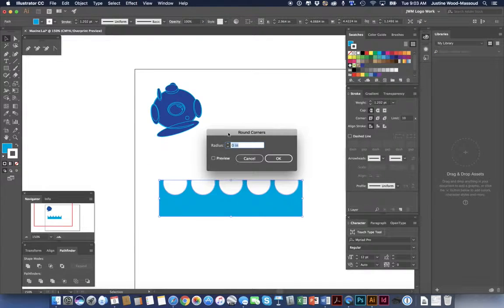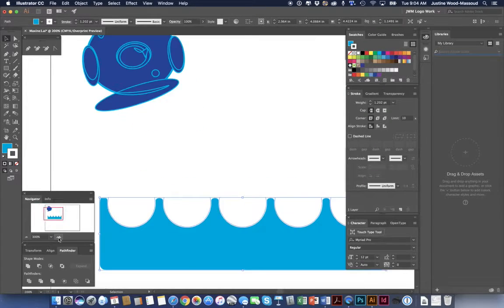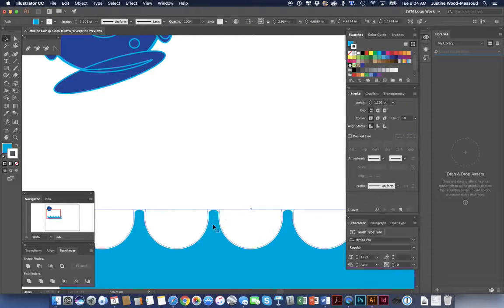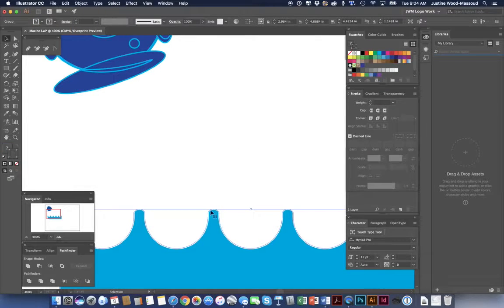Stylize, round corners will soften this already. You see it's kind of subtle, but you might be able to tell it's just rounding those corners off a bit. I still don't like that though, really. Let me try that. You see how it rounded the corners? Now to get the path to rewrite in this manner, you have to go to Object and Expand Appearance. Make sure that your object is selected when you do this. And it rewrites the path to that.